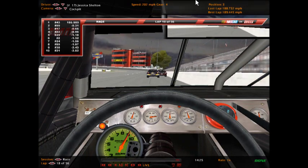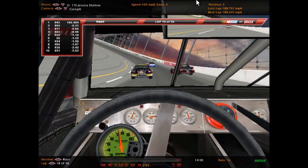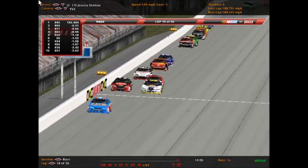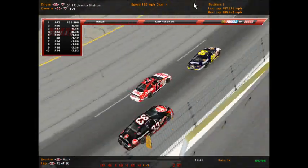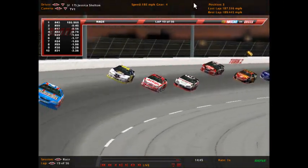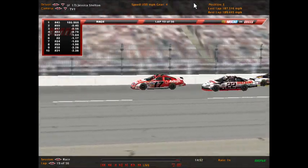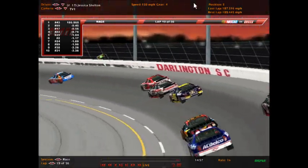She knows this track at Darlington. As I said, she's won the Southern 500 twice before. She's yet to win the first race at Darlington, but she has won. But this is one of the Crown Jewel events, and this is the only Crown Jewel race that Shelton has won in the Castrol GTX Cup Series. Believe it or not, she is yet to get a Brickyard win, a 600 win, a Daytona 500 win, and I think that's about the only ones that she's yet to get here. And she's also yet to get an All-Star race as well. She may get all of those in the last 2 seasons we'll be running this series, but we'll see.